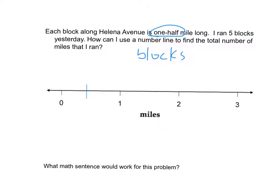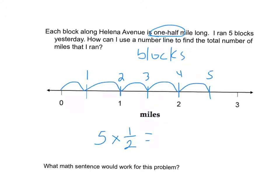So if we're thinking multiplication sentence, we have 5 times 1/2, or 5 groups of 1/2. So here we'd have 1 block, 2 blocks, 3, 4, and 5. So as she starts to run each block, we would see that she would get a response of 2.5 miles that she ran.